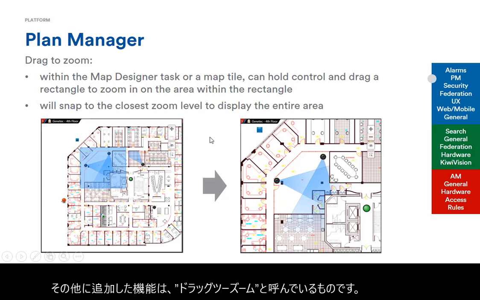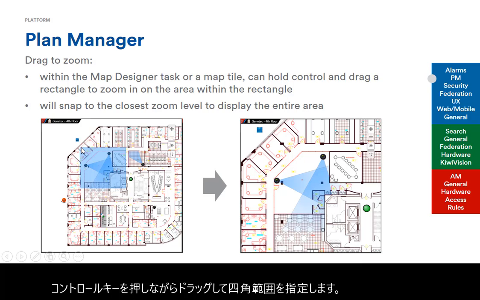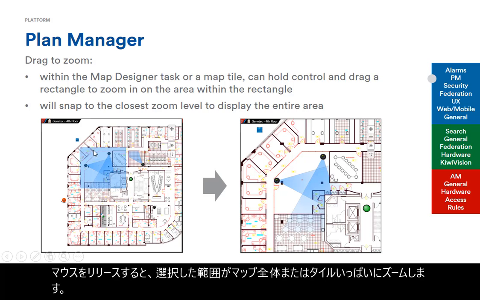Another thing that we've added is a drag to zoom feature. So if you're in the map designer task, or if you're actually looking at a map tile as well, you can hold down the control key and you can drag out a box like I've done in this case, and it's going to try to fit that box into your tile window.